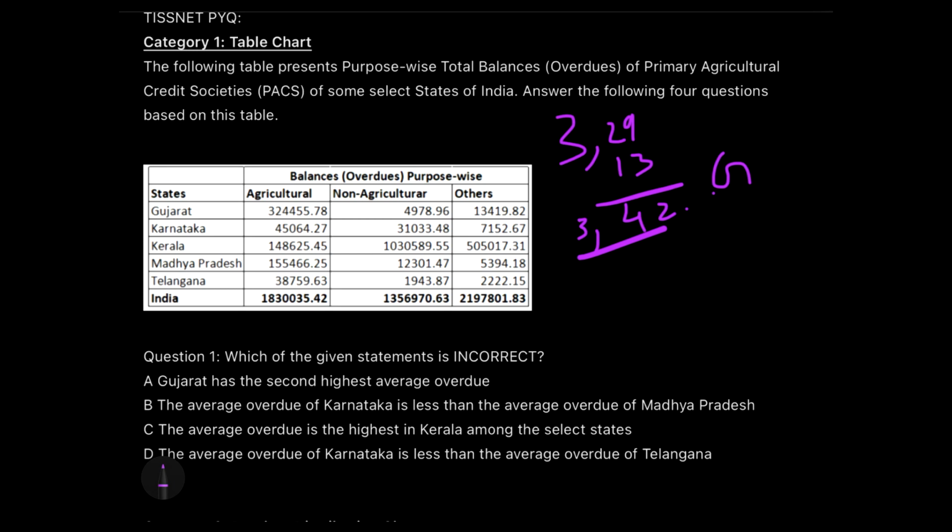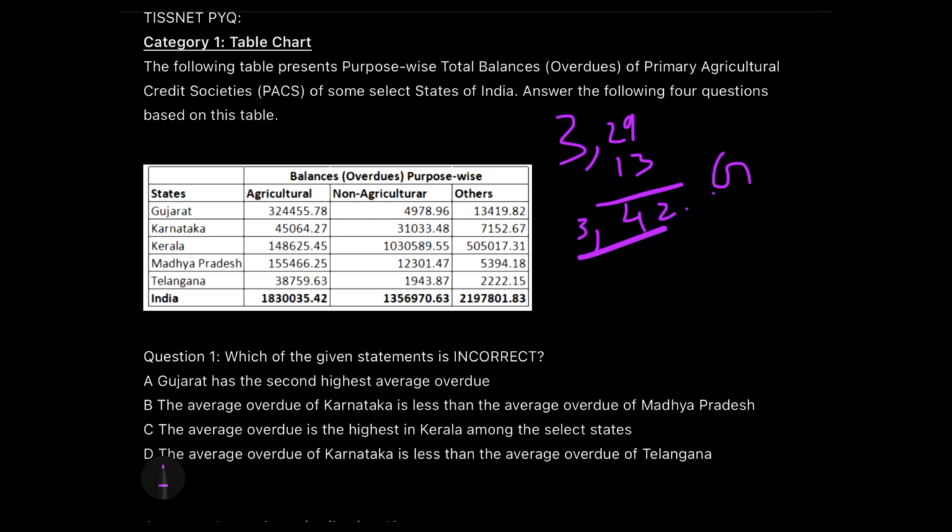And the other bigger number which I can see on my list is for Kerala. Okay, for Kerala it's 1,48,000. Fine. And then the non-agriculture one is going huge. It's 10,30,000. So 10 lakh plus 1 lakh is 11 lakhs. Okay, and 48,000 plus 30,000 is 78,000. So it's somewhere around 11 lakhs 38,000 and then 5 lakhs more. So it's 16 lakh 38 plus 5,000, just like that. So you still know that approximation will help us to find out that Kerala is going high.